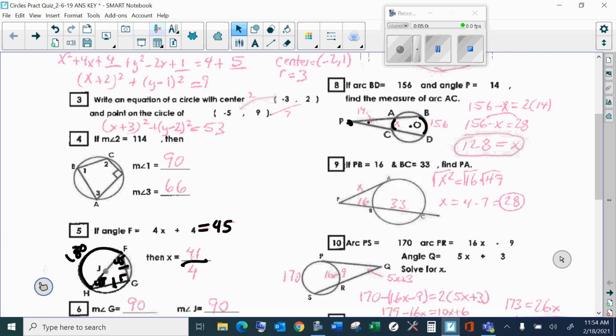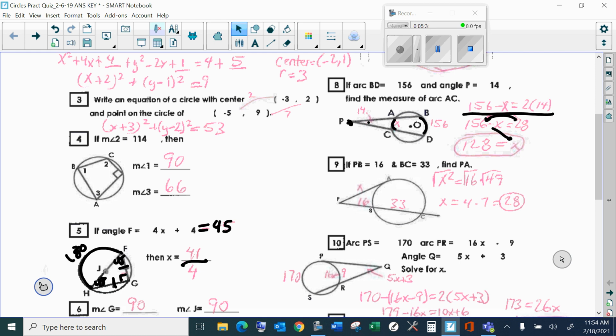I like to end up saying outside minus inside equals double the angle because that's going to be the first step I'd have to do anyway. If I did outside minus inside divided by 2, I'd have to multiply both sides by 2 as my first step. So I'm just eliminating that step and just writing it outside minus inside equals double the angle. So that's what we have right there. We don't know what AC is. We're going to solve for it. So it's called X. 2 times 14 is 28. That's negative X. So move it over to the other side to make it positive X. Subtract this across. 156 minus 28 is 128.